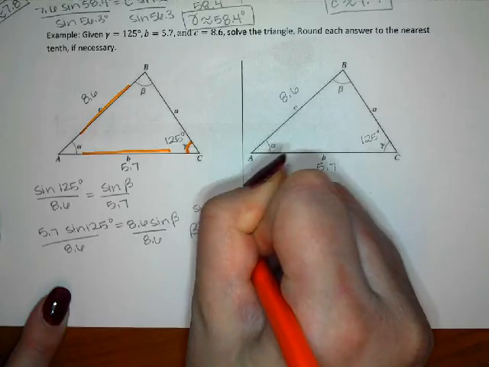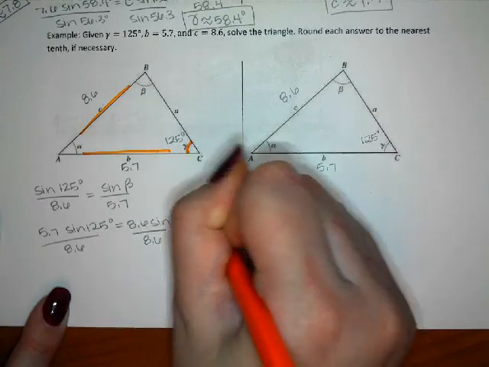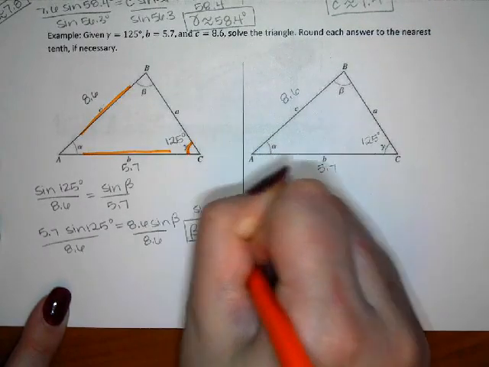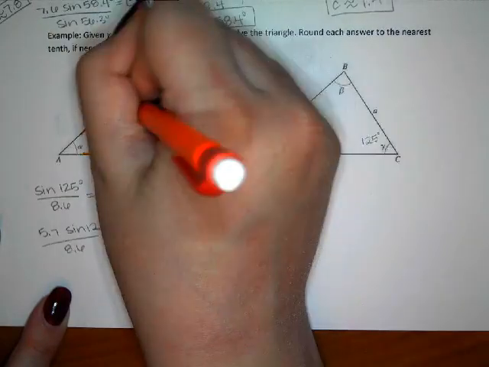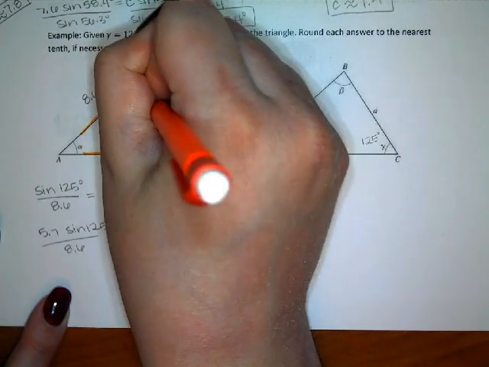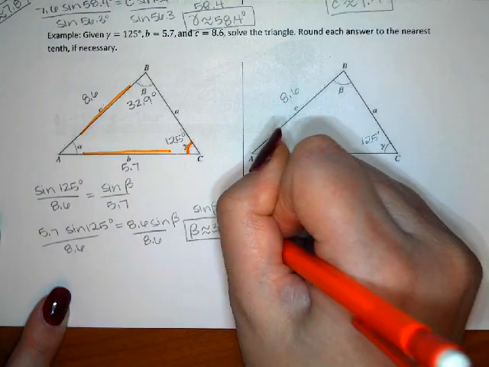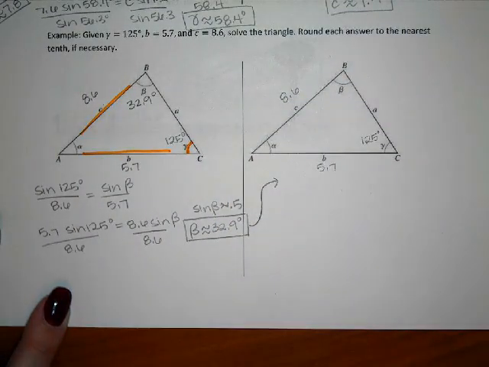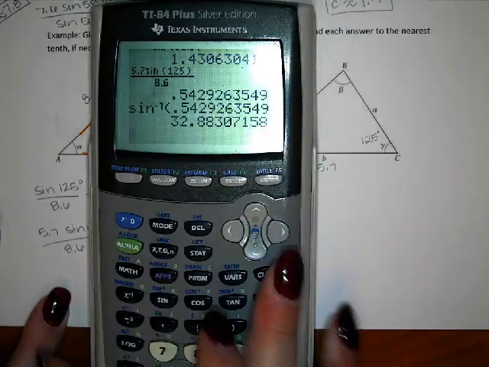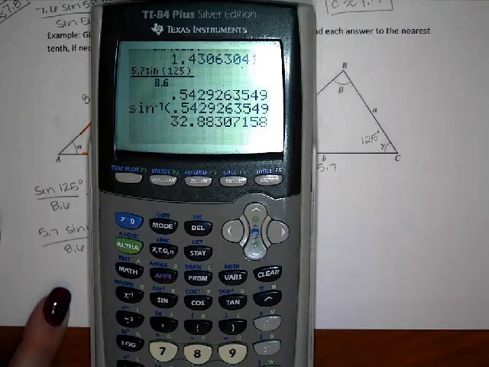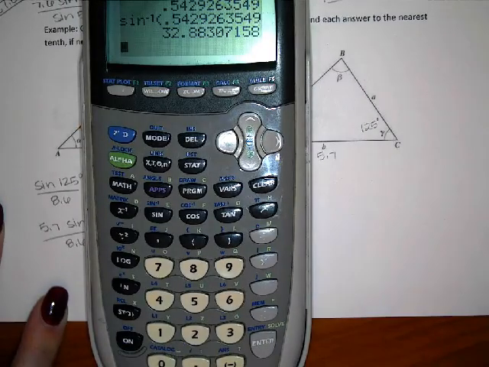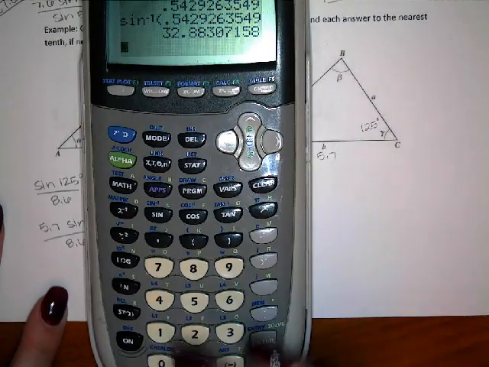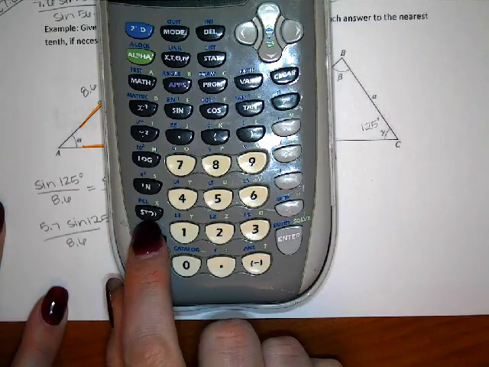32.9 degrees. And this is the part where I say I used a sine inverse. Whenever you do a sine inverse, you can always get two answers. So I'm going to store this answer as my S value. Sine inverse is where we got the S value from the last chapter. So I'm going to go down here and I'm going to hit store and then alpha S. Okay, I'm storing that as S.